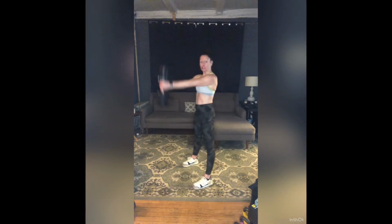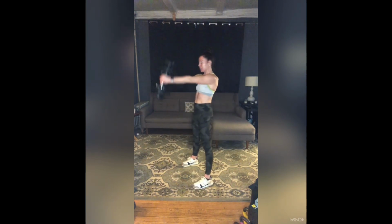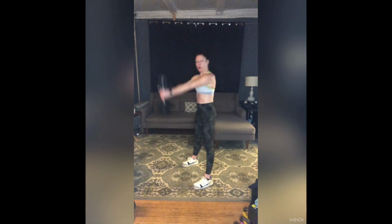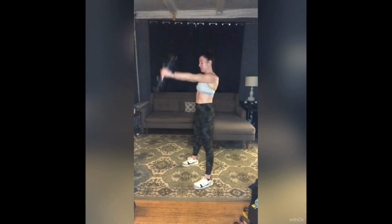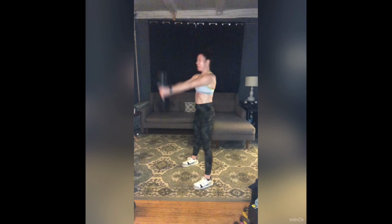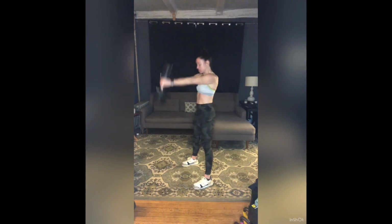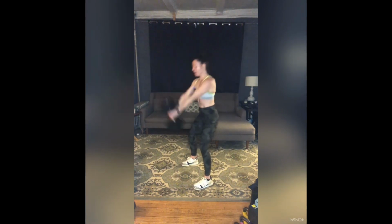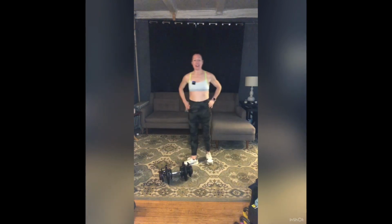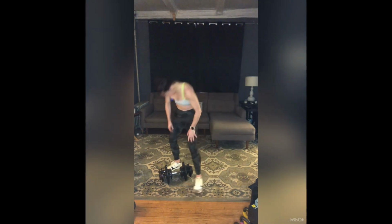One, two. Power down through your heels. Squeeze your tush at the top. Exhale. Exhale. 10 more. Those arms should be propelled by the power of your legs. Five, four, three, two, and relax. Ooh, that looked good. How'd that feel? Nice. Good.